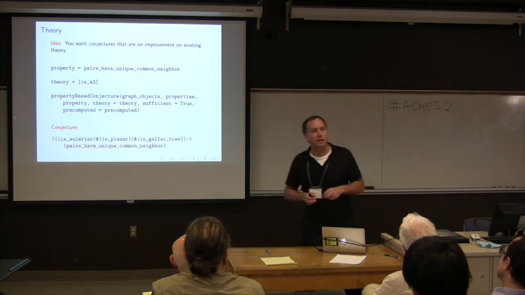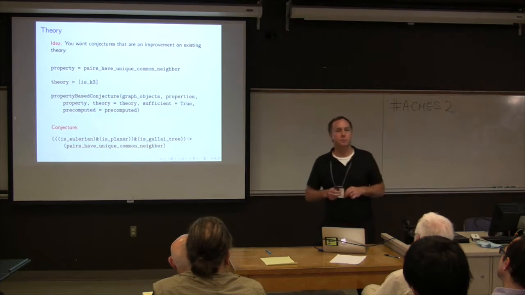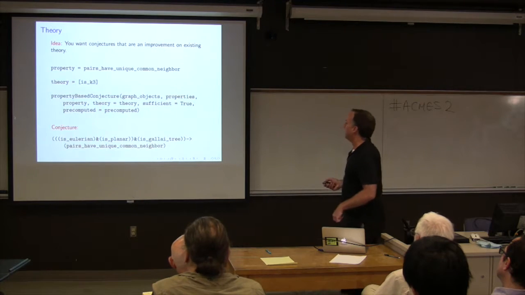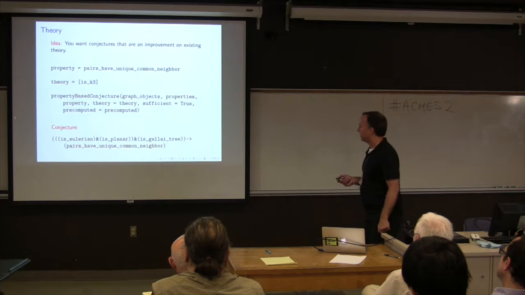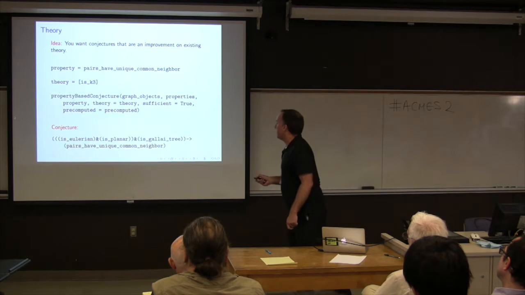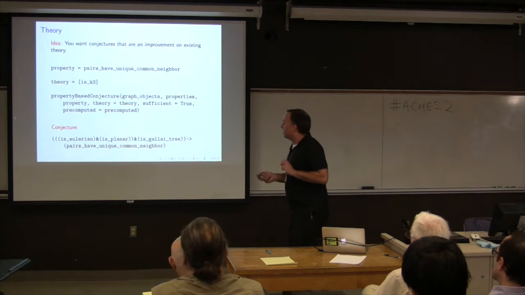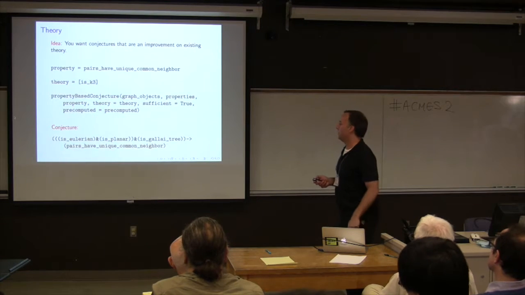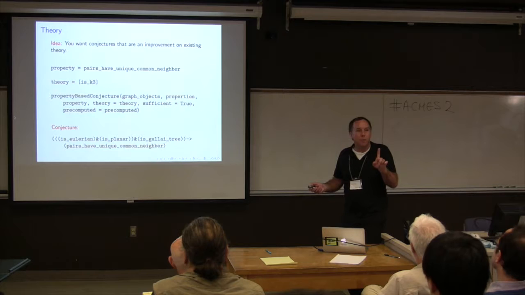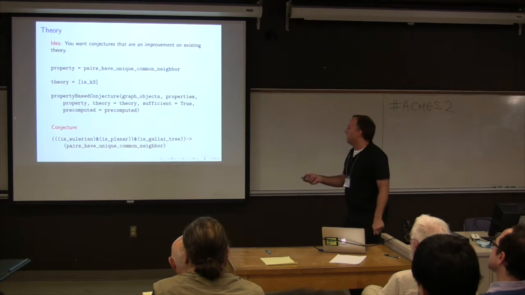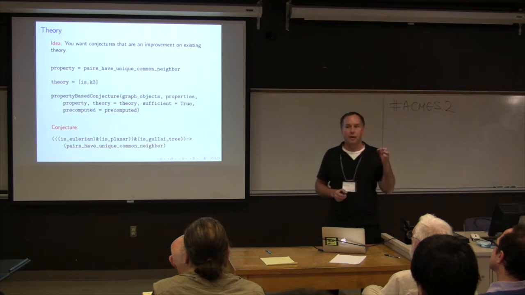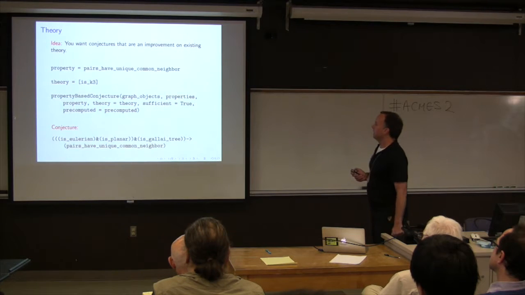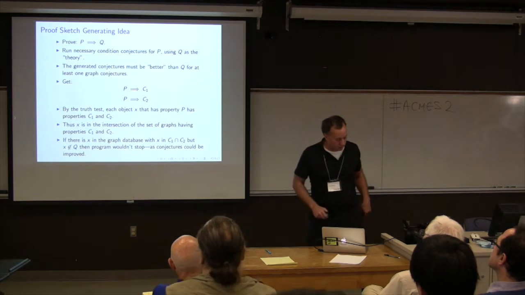I may not have even ever looked up what those words mean, but when it appeared in this conjecture, well, then I had to go and figure out what a Galilei tree means. I'll tell you later. So if a graph has all three of these properties, then every pair of vertices has this unique common neighbor. And it only made one conjecture, which means this conjecture is true for every single graph in the database. Okay? So that's an example of a sufficient condition conjecture.